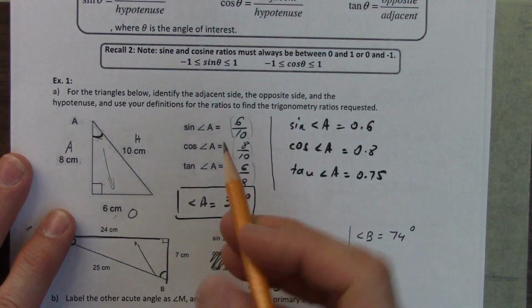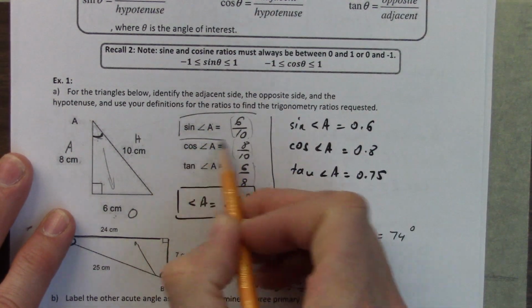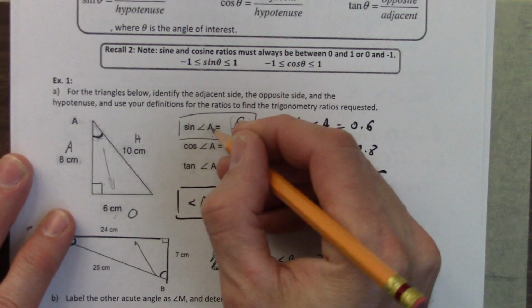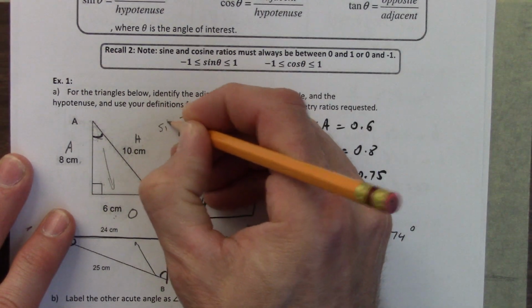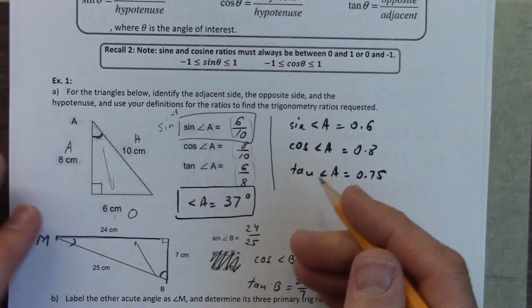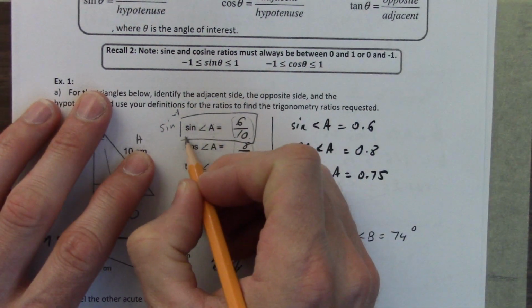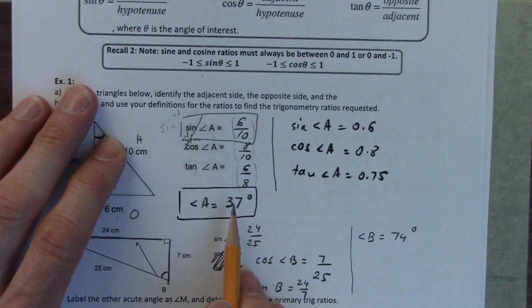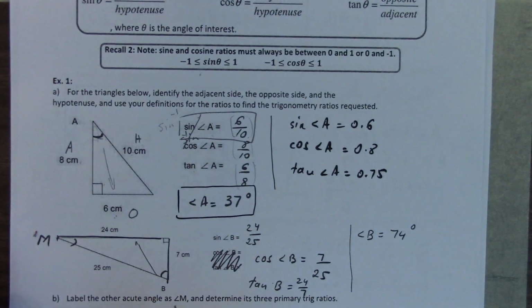So you have this set up. You're okay up to here, Ethan? Okay. The reason you inverse it is that we want to solve for A by itself. So the way we can get rid of sine is we do sine to the -1. Now sine to the -1 is just like 1 over sine, right? So if it's 1 over sine, just like these, the sines will cancel. Do you see that?